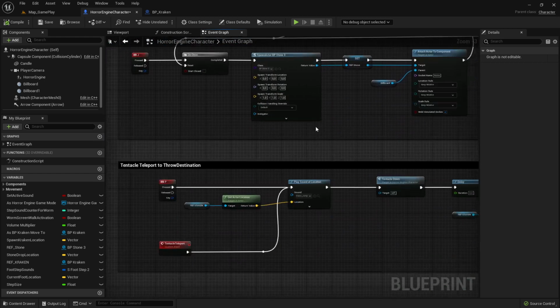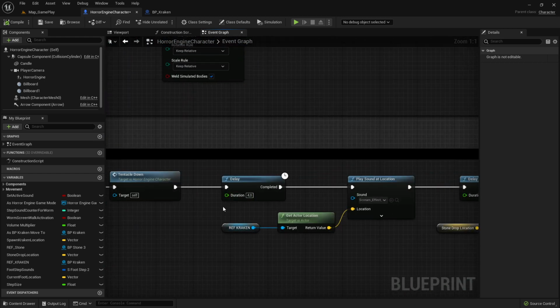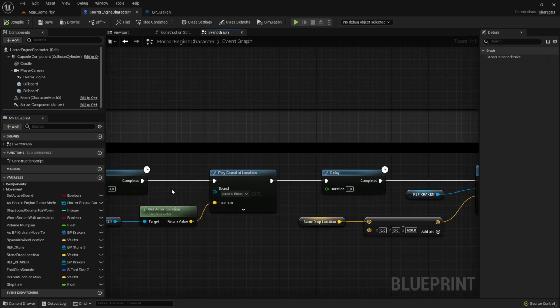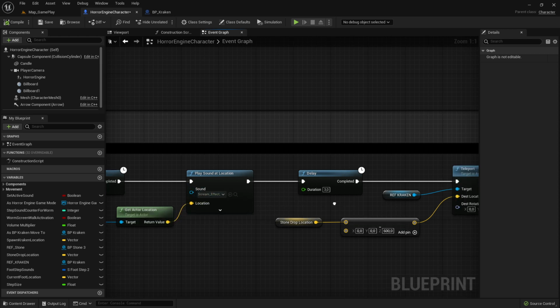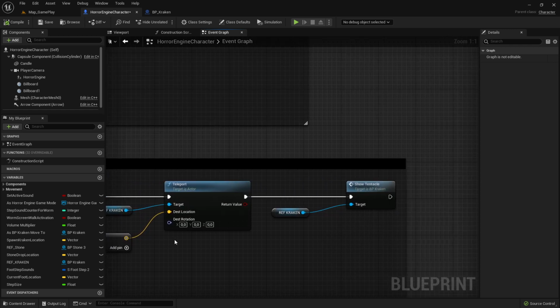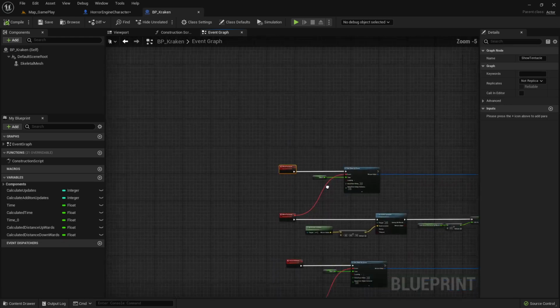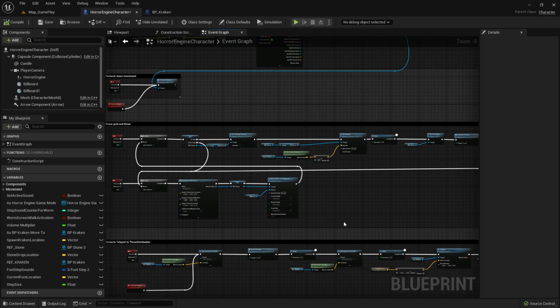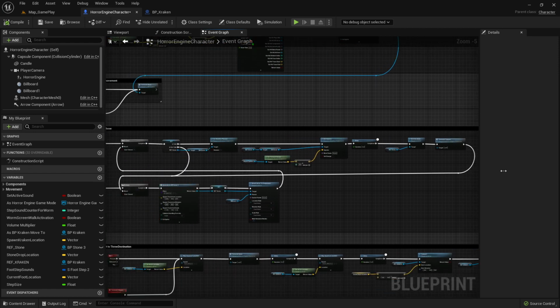And then, after they are down, I play the scream sound. Here I have again a delay. The scream sound is simulating a movement, and after this delay, when the sound is over, the teleport kicks in and teleports the tentacles from one point to another point, and then I call Show Tentacle. And like I said, Show Tentacle is the function which we are calling all the time, right? So, yeah, I think that's all we have to do.